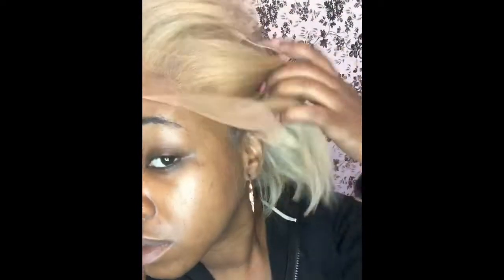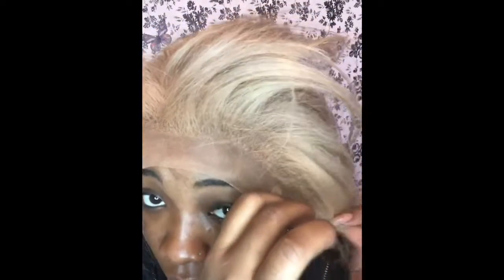After I apply my frontal to the middle of my head, if I have a comb in the back, I usually pull the back down and insert the comb. Then I come to the sides and lightly tap that as well, just as I did the middle of my head. Just press down lightly on where you want your frontal to be. And that's what I'm doing here.